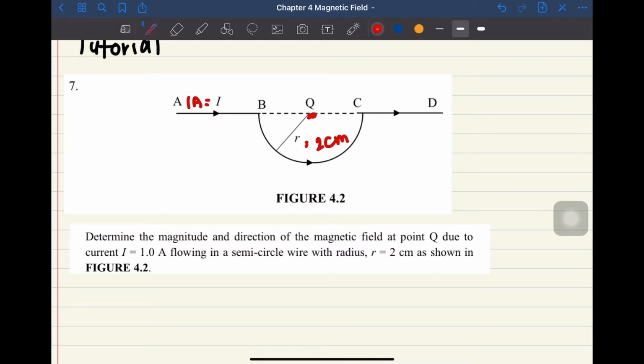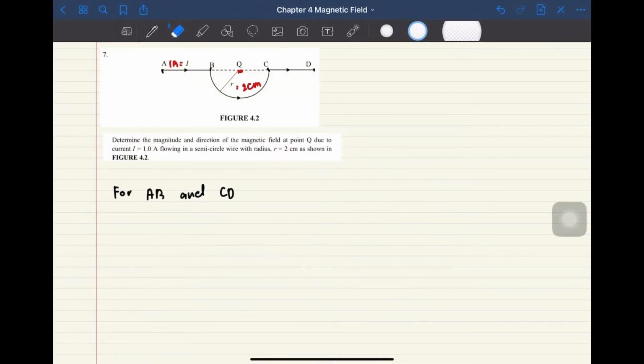Okay, so if you look carefully, you can divide this diagram into 3 sources of magnetic field: AB, BC and CD. So for AB and CD, it is actually due to a long straight wire. But if you still remember, when you determine the direction of magnetic field, you will see that the magnetic field produced is over here on the side of the wire itself. So if the position is at Q, actually AB and CD produce zero magnetic field at point Q. So I can write here B due to AB plus B due to CD equals 0. So obviously you still have BC over there.